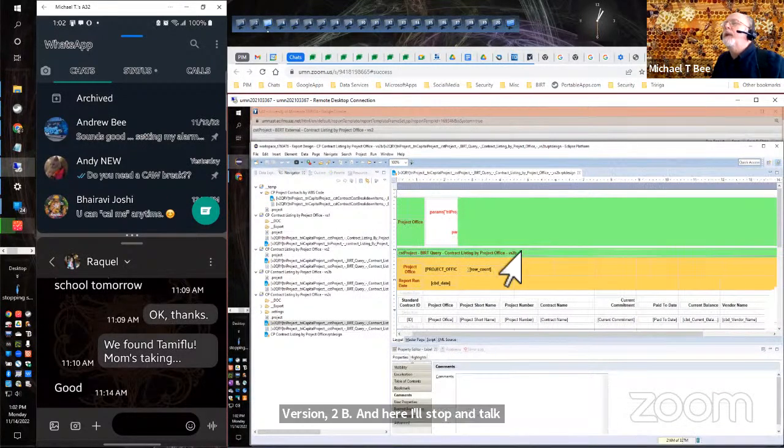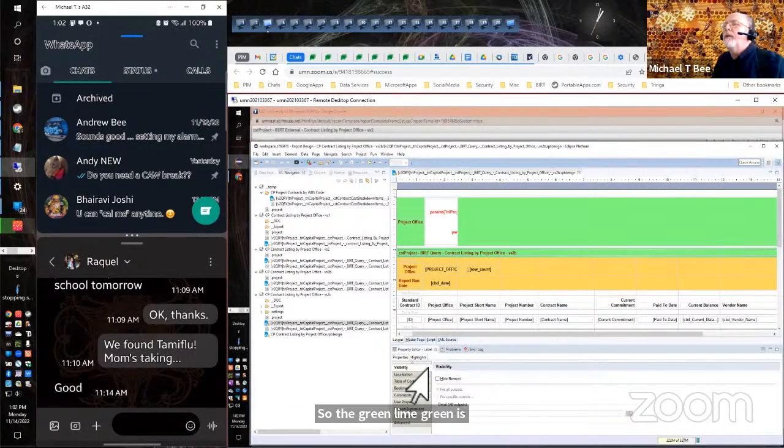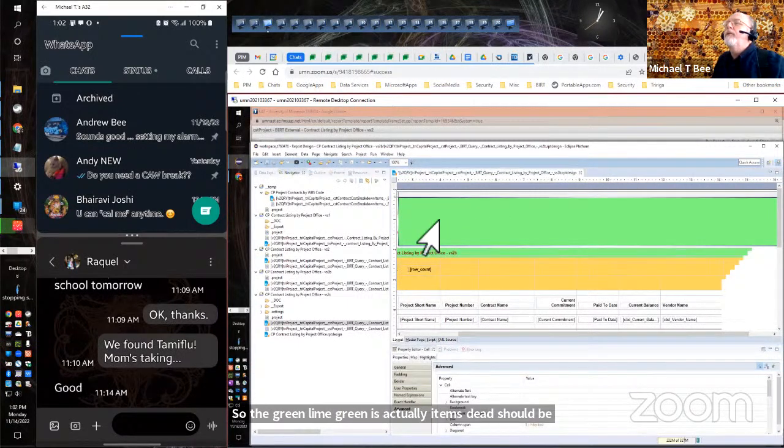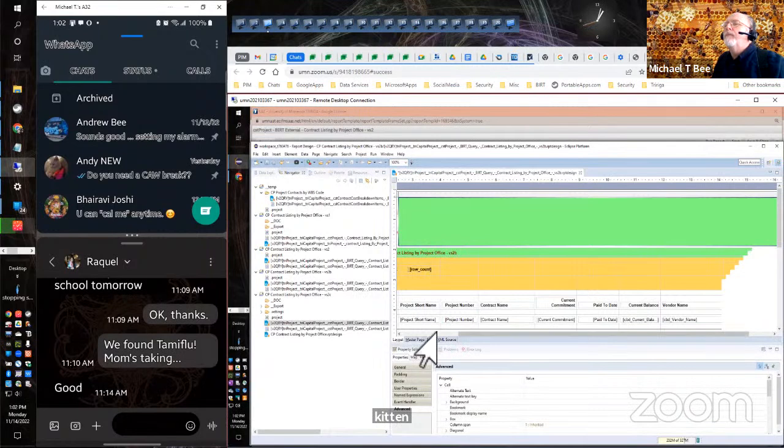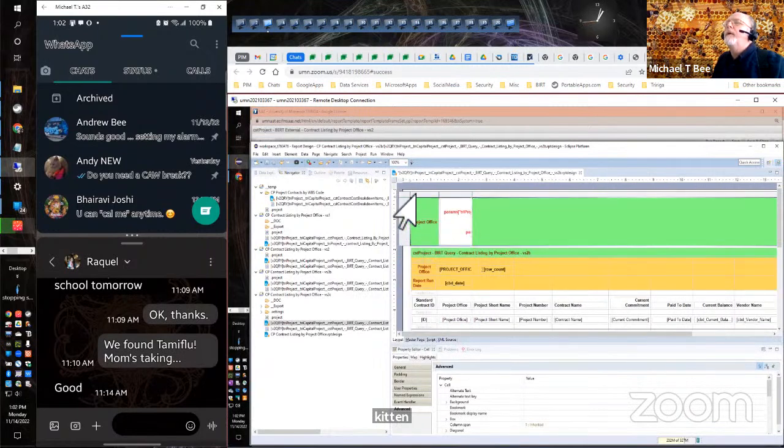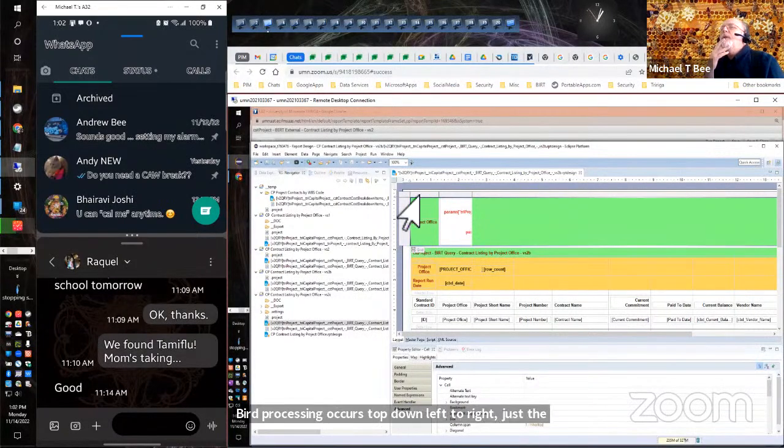The lime green is actually items that should be hidden. Because BERT processing occurs top down, left to right, just the same as HTML processing, you can do things with that to expedite and improve your database retrievals with your queries.